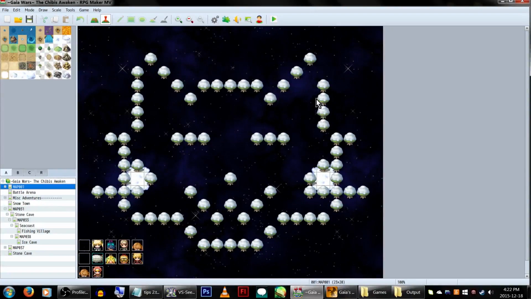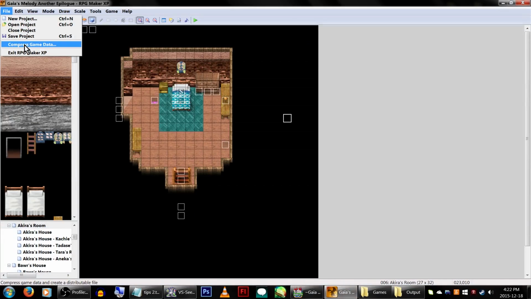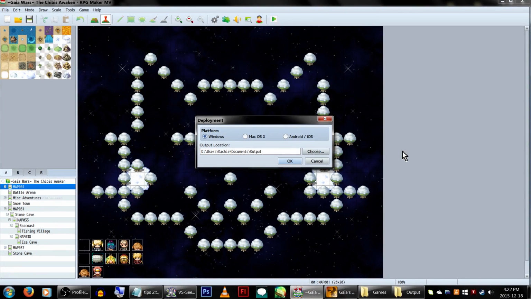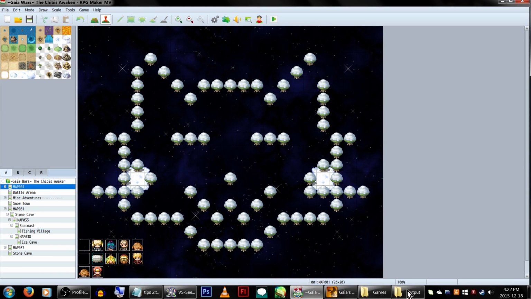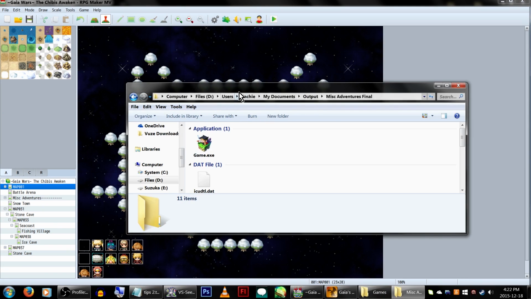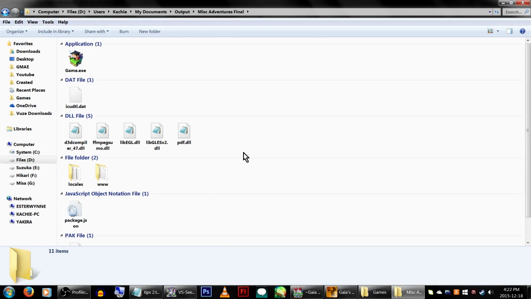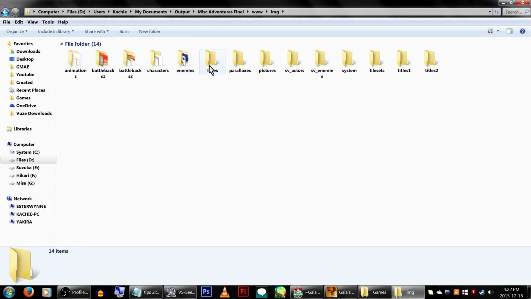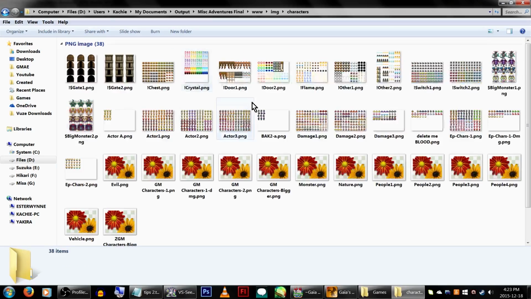Deploy is a lie. Like cake. You'd think, as deployment is under file, right where compression is on all the other RPG Makers, that it would compress and encrypt your file. Nope. It does nothing. Okay, not entirely. It removes the editable file. Sort of. This is the deployed version of Misc Adventures, the quick game I made for my Let's Make a Game series. Now, if you go under the triple W folder, and hey look, it's all my files!